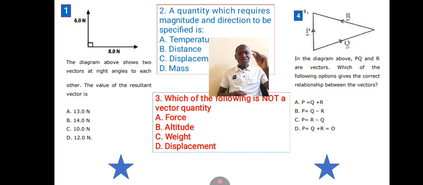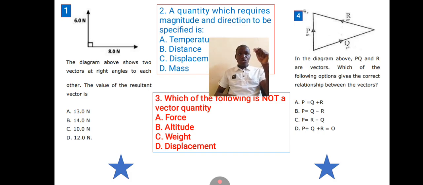You are going to say the resultant force R, though the other line, the hypotenuse, they will not complete it for you. This is how the question will come up. In fact, this is a typical JAMB question. I have said it again and again. Do you get the point? Now, you are going to say resultant force R is equal to the square root of 8 square plus 6 square. That's the two sides that are given, the two perpendicular forces. Resultant force is equal to 6 square plus 8 square, or 8 square plus 6 square, whichever one you start with, no problem. All right, now let's work it out.